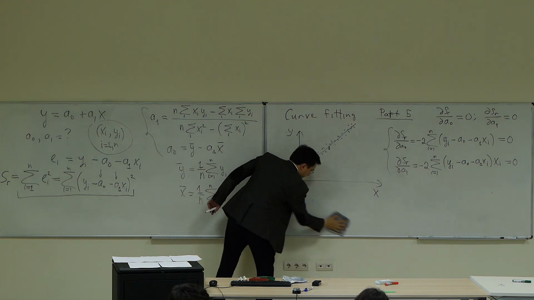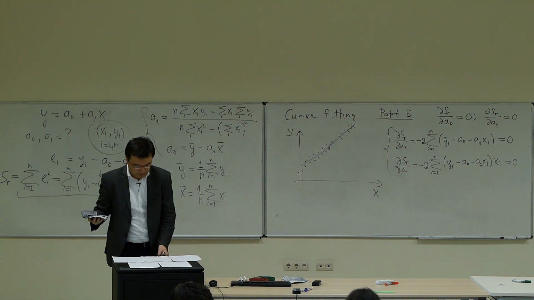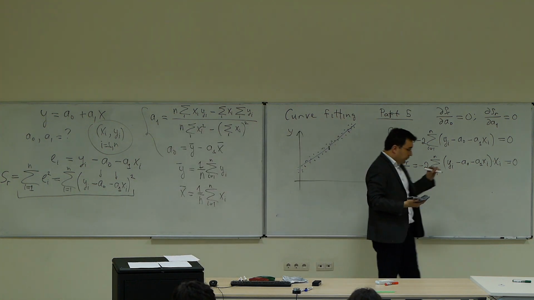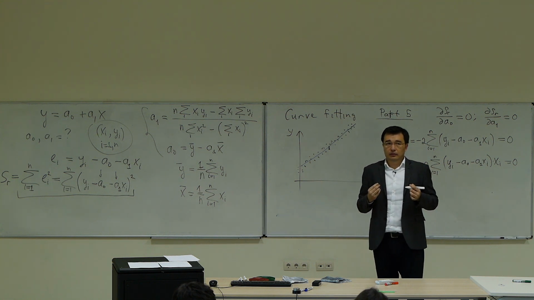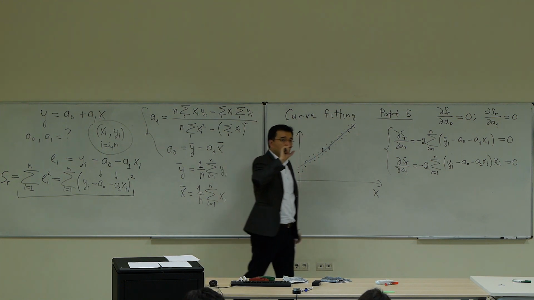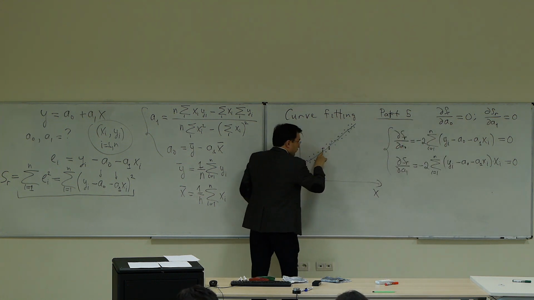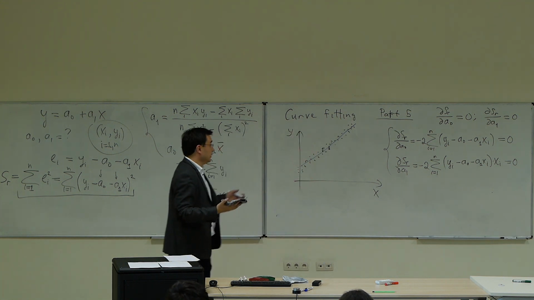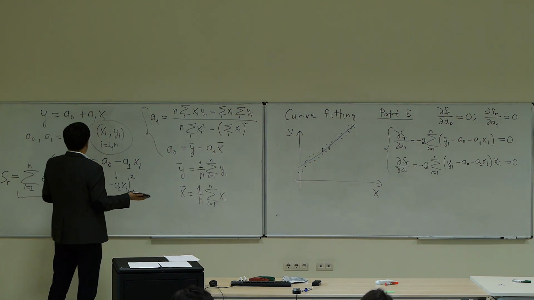Any questions so far? All right. So suppose now we made this fit. Let's try to measure how good this fit is now. That is to say, how large is that average or typical distance between this line and these points? Some kind of average of these distances between this line and these points. There is a quantity called standard deviation for that. It's a standard quantity, that's why it's called standard deviation. Let's look at that.